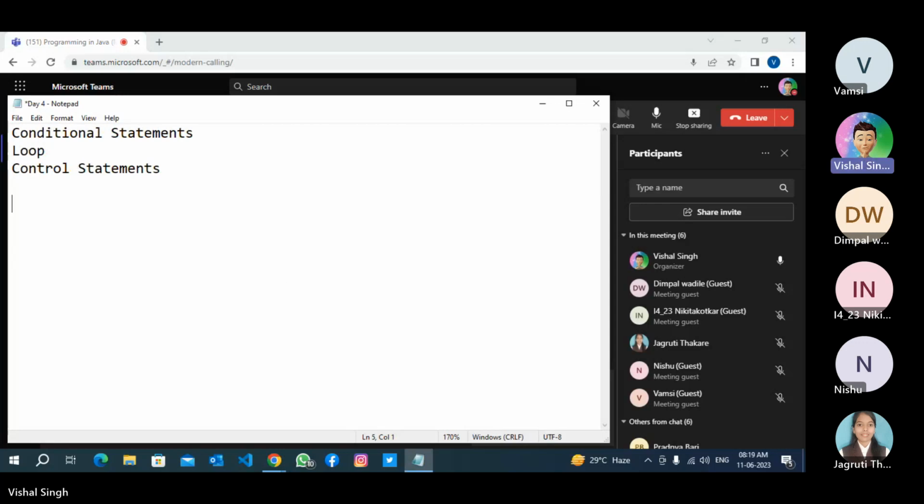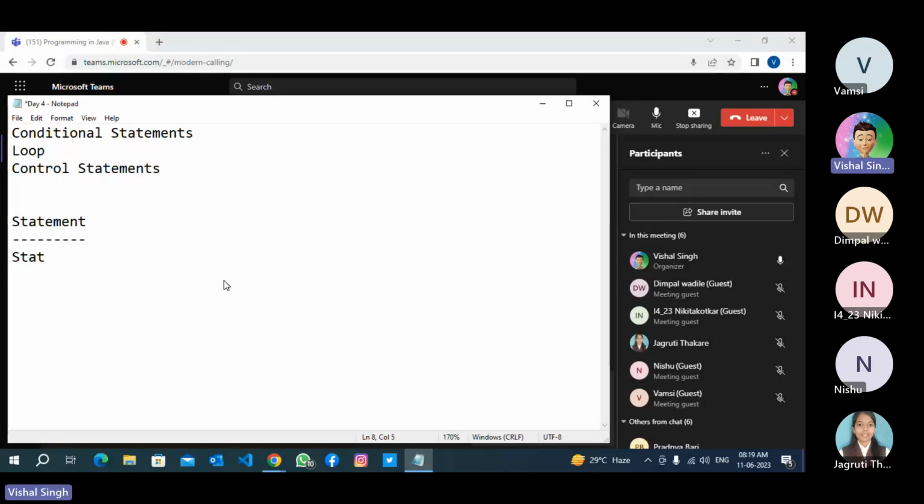Okay. So what is a conditional statement or what is a statement? As you all are from an engineering background, computer science or application, you must know what a statement is. What is a conditional statement, loop, or control statements? Basically, a statement is like an instruction, a set of commands, a set of tokens, which perform some specific task.